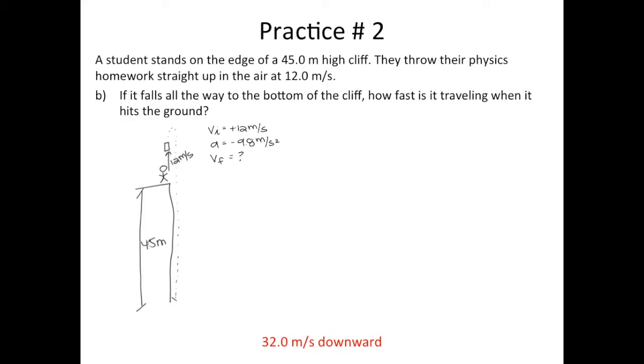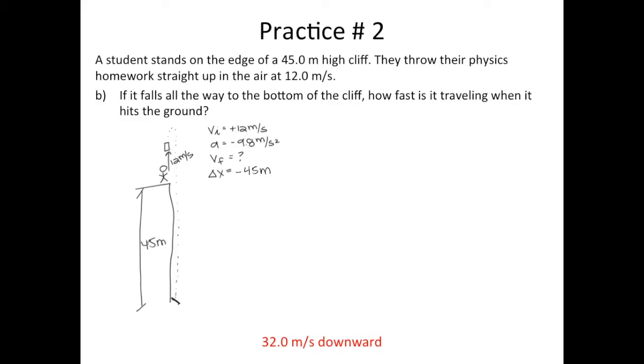Now, we want to know that velocity when it hits the bottom. So what is either the time it takes to hit the bottom or the displacement from its original position when it hits the bottom? And we can figure out its displacement. Its displacement from the time it started till it hits the ground will be 45 meters down, so we'll call that negative 45 meters, because it will have gone down negative 45 meters at the time we want to know the final velocity.